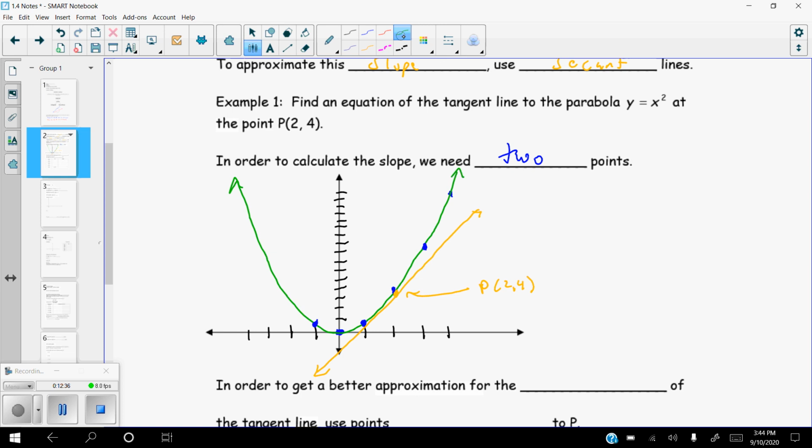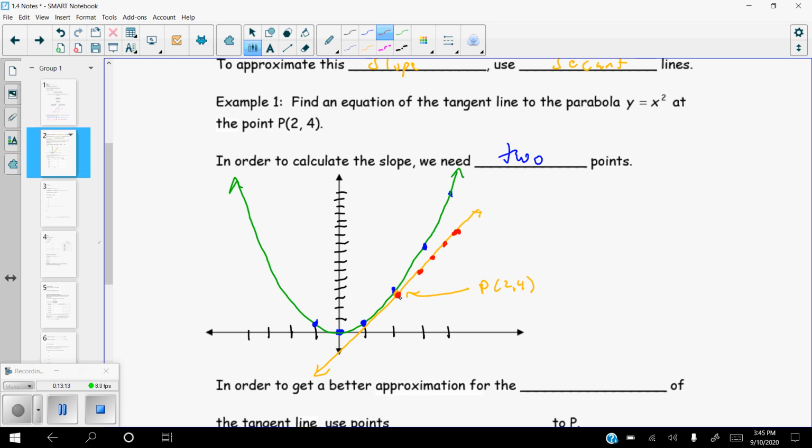Because here's the thing. If I were to know this point on the tangent line, I could then find the slope between (2, 4) and the red point up here. And whatever that slope is, because it's a line, it's the same slope everywhere, which means it would be the same slope here, the same slope here, the same slope here, and lo and behold, the same slope here. And since that's where the line hits the actual parabola, that parabola has that exact same slope as the tangent line. But the problem is we don't know any other points on the line.